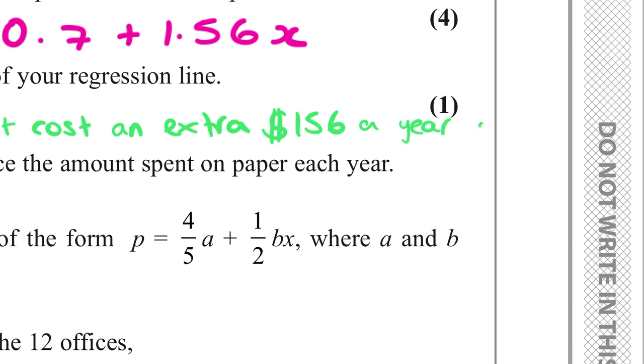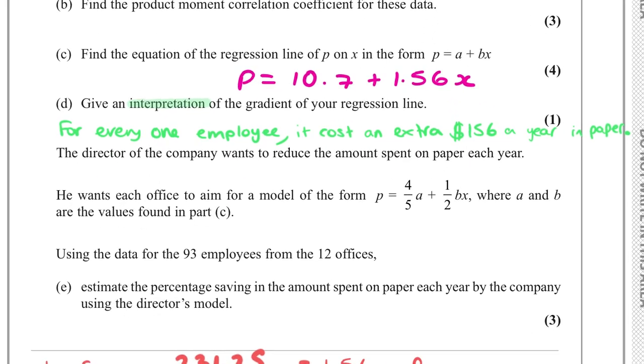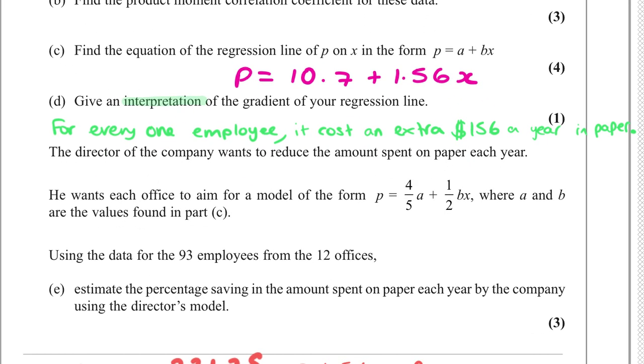A year in paper. Okay, remember, I've got full sentences, I've got a full stop, I've got a capital letter at the beginning, I've got a comma in there. I mean, that's pretty cool, isn't it? Now, it's really important we get the context. There are so many of these 1 mark, 2 mark questions, and honestly, they add up. If you can nail these 1 marks, and it's literally common sense, isn't it? Like, this is common sense. Okay? Perfect.